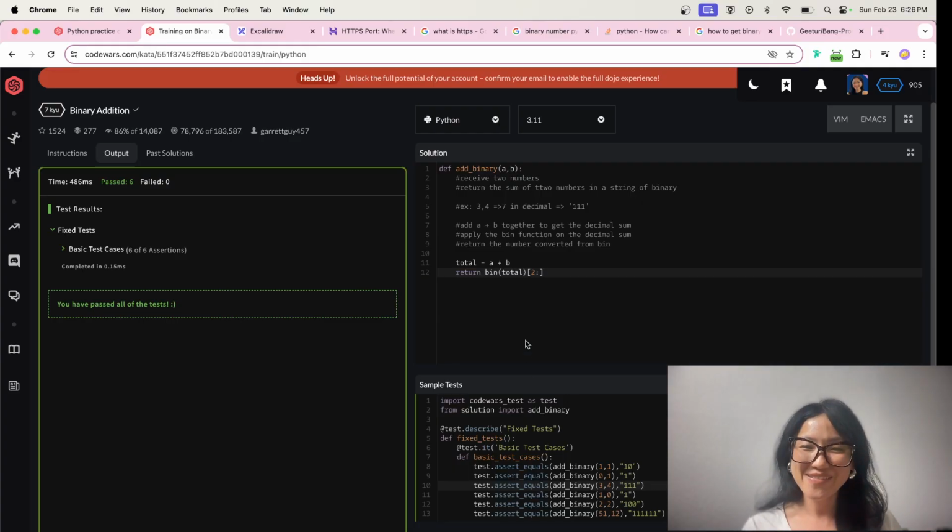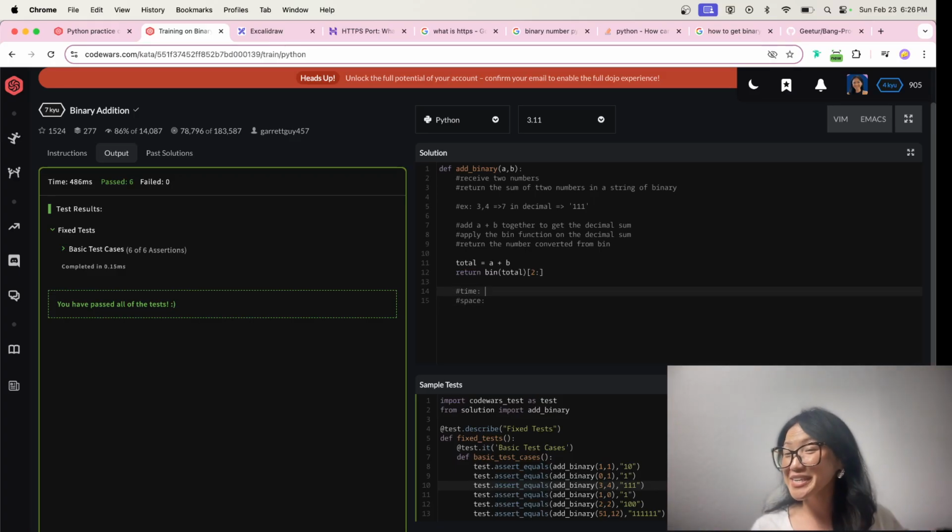Let me think about time and space complexity. Time and space wise, and feel free to chime in, let me know what your thoughts are. If we're going to use the bin function, it takes an integer as an argument. I'm trying to think, is it doing any O of n operation under the hood? Although we're using the bin function, it looks like it could be an easy O of 1 operation, but I am not sure.